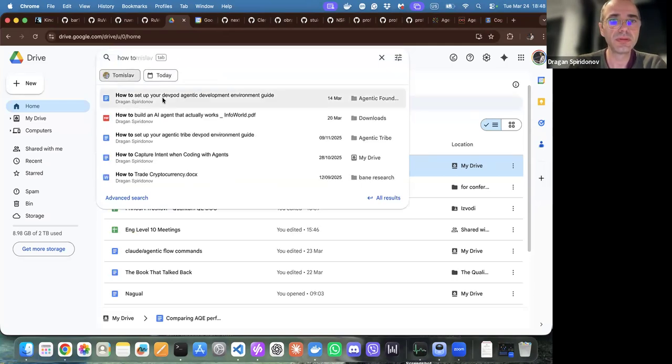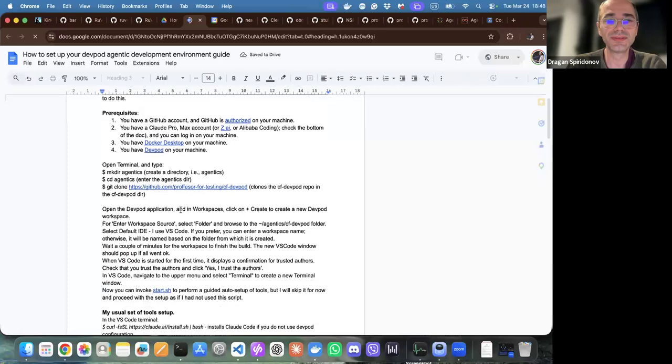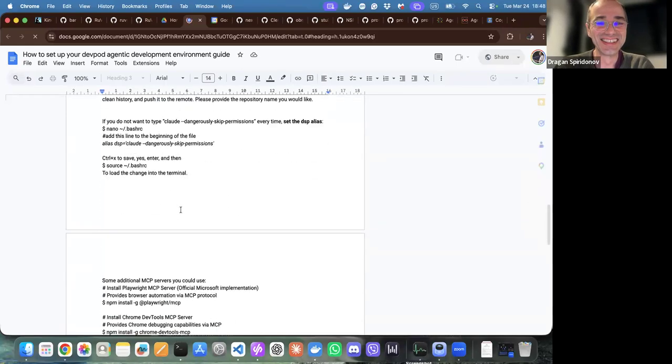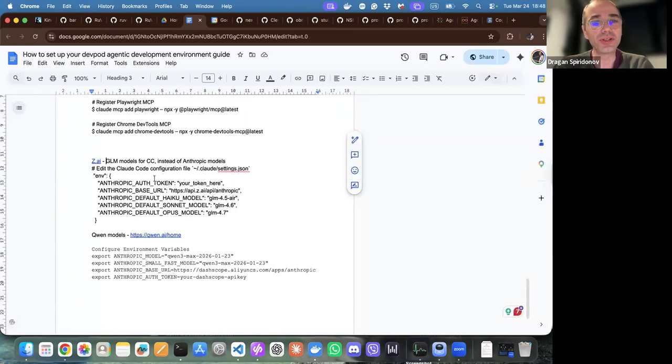Session limits are hit faster when I'm working with translations. When you need to translate, it spends more. So if you want to change Anthropic models for some cheaper alternatives, you can edit the Claude config file and put in, okay, you need an account and an API token, or you can use Qwen models through the Alibaba coding plan, for instance.